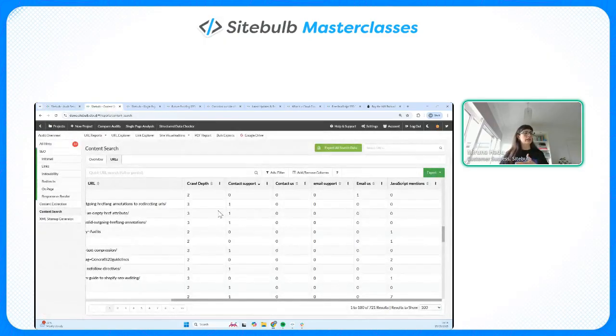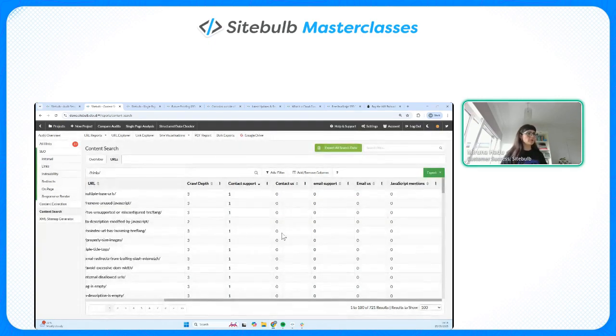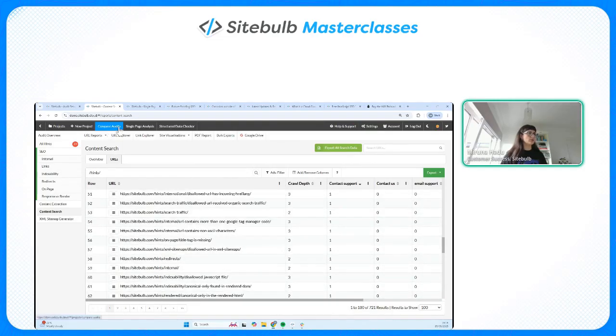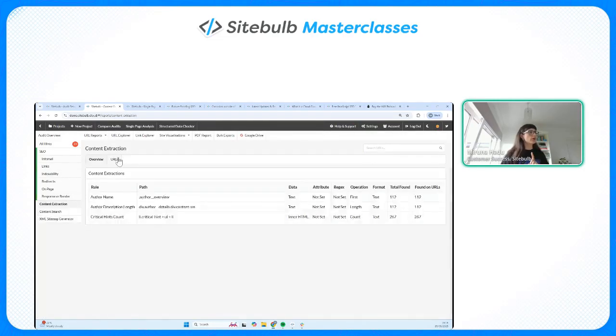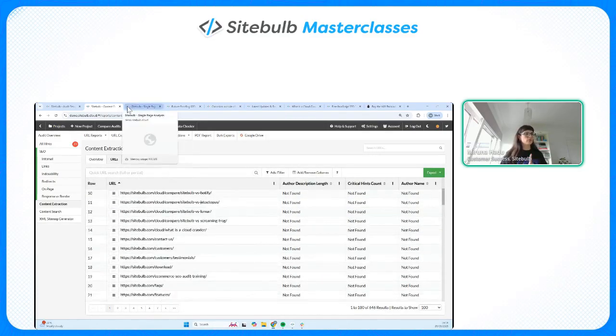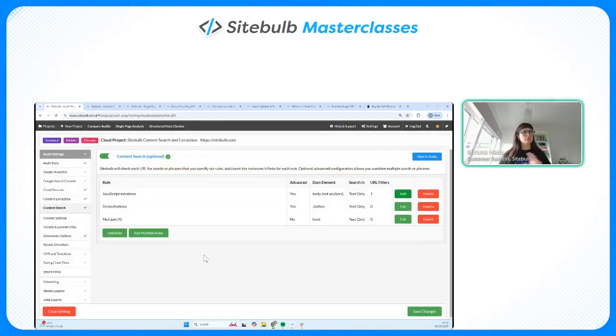And what you'll find in the final report, so if we look for one of the hints pages, might be easier to see this in the content extraction. So I'll show you in a second, but you'll see that some URLs have not found, and some URLs have 0. So there's an easy way there to distinguish where the search extraction or search rule has not been performed, or where it just hasn't been found as a term. There's a bit more about that in documentation if that wasn't clear enough.